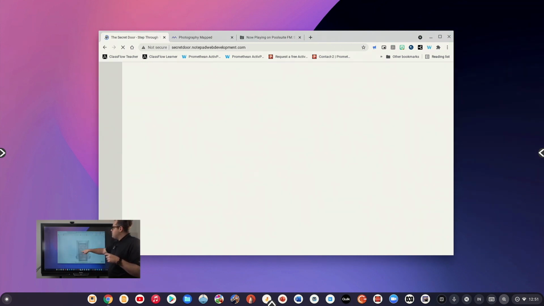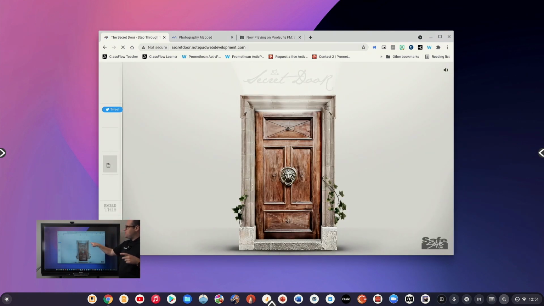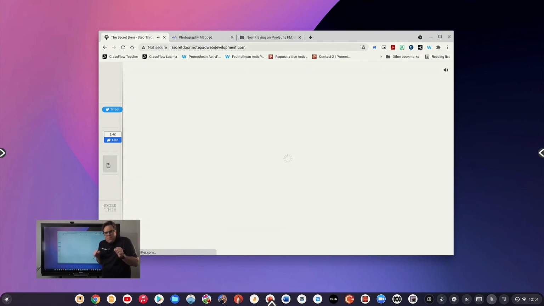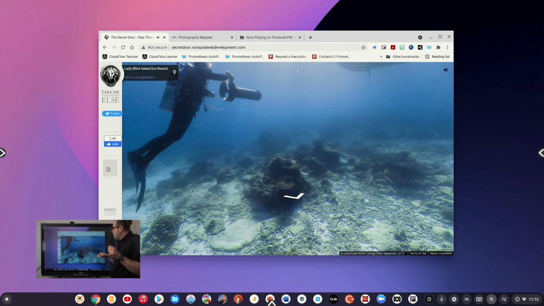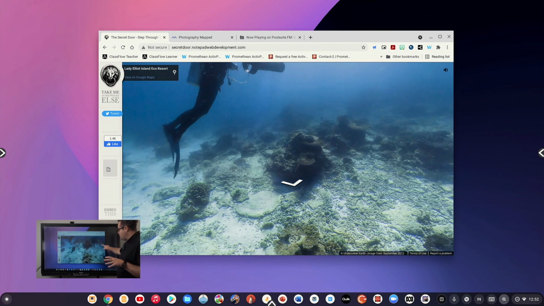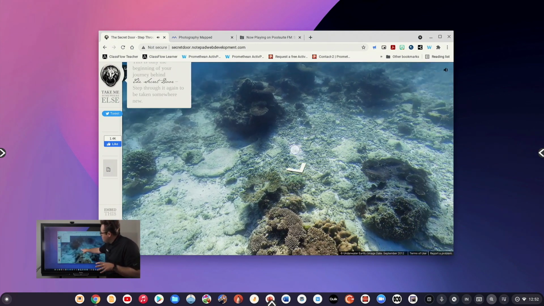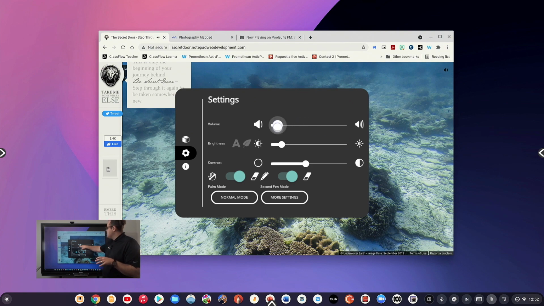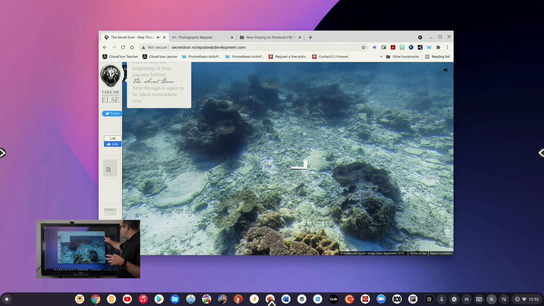This one here, this is the secret door. If we open the door, we get taken to a totally random environment. Ooh. And it will play some music too, just to help get you in the theme.